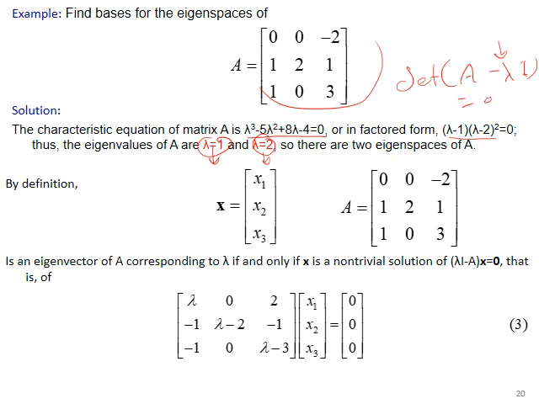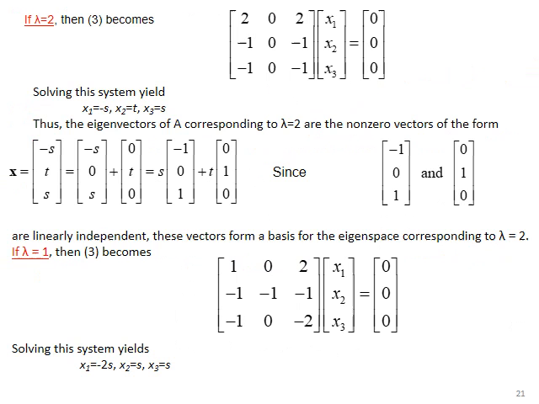Okay, I will put them in this way. This is A minus lambda I, and this is x, supposed to be equal to 0 according to the definition. Lambda I minus A equals 0. You may ask, can I put it as A minus lambda I times x equals 0? Yes, you can, because it's just multiplying by minus 1. Now let me start with lambda equal to the first eigenvalue.